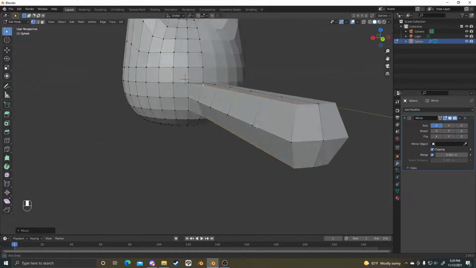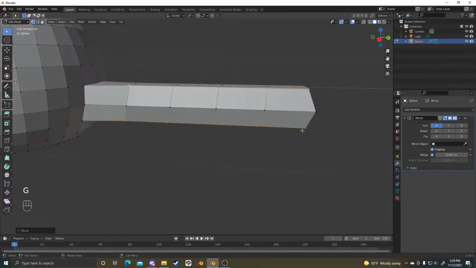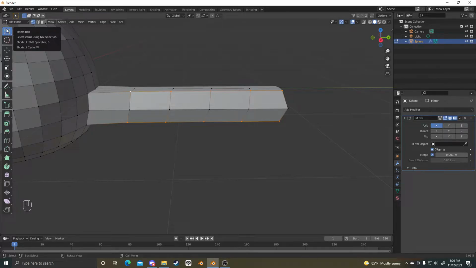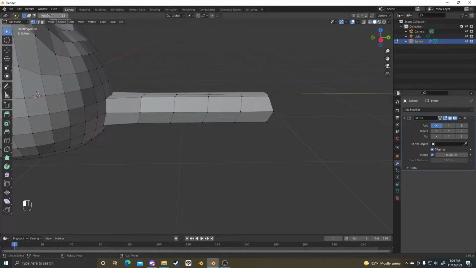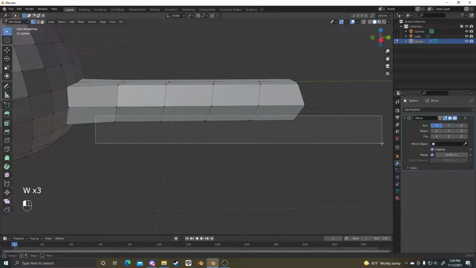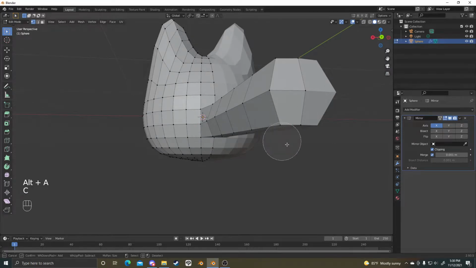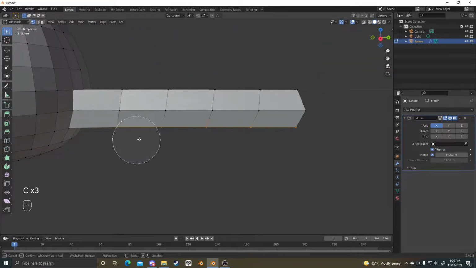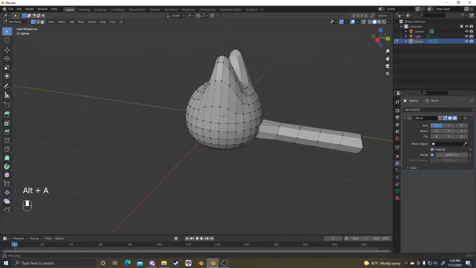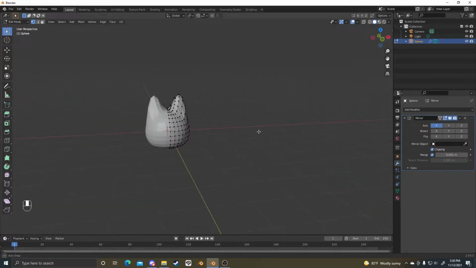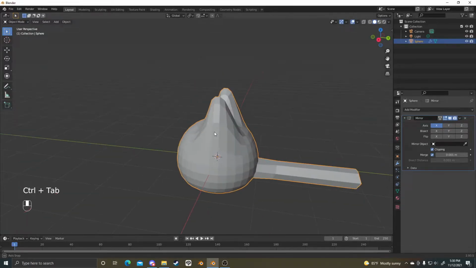So again, just grabbing it. It's C. C for circle. You can also change your selection box by hitting W. So instead of being a marquee select, you can change it to a circle select. I don't like doing this because I like having marquee select, and once you hit W, you have to cycle all the way back to marquee or box select. But yeah, it's C by default, C for circle select. So shape your guy however you want. Now you can already see the basic shape we're going for.